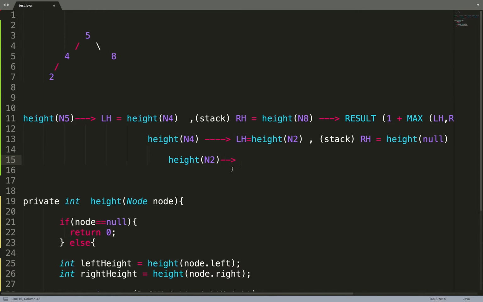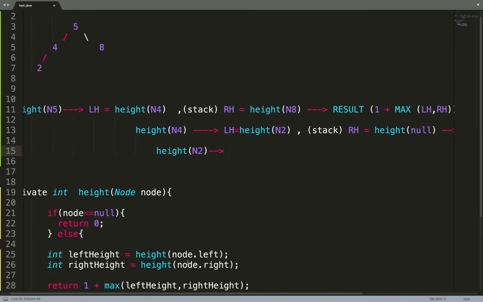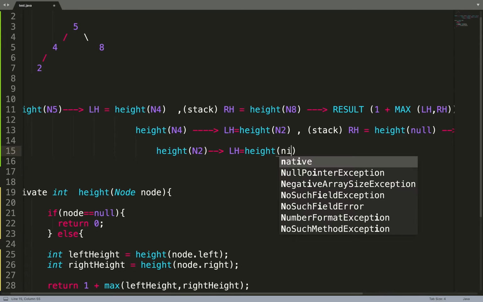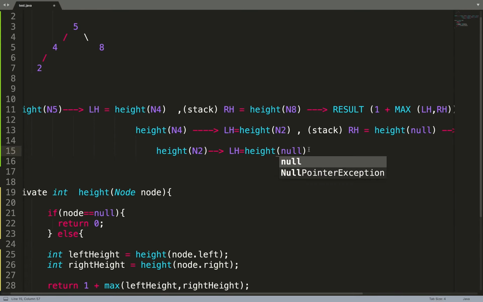It comes here, it tries to evaluate LH of height of node dot left. What is the current node? N2 dot left means null. There is nothing here in this evaluation, right? There is nothing here. What is in the stack?